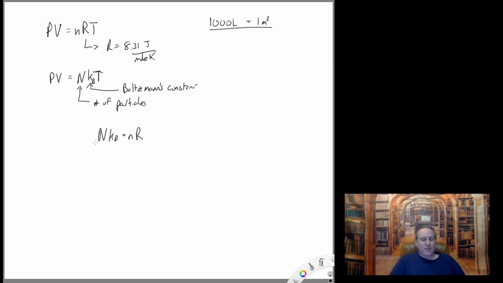So how do you find the number of particles if you have the number of moles? The number of particles is just the number of moles times what's known as Avogadro's number. If you've had chemistry, you've seen this before, but if you haven't, it's just the number of particles in 1 mole. It's like if we were counting things by dozens, and little n was the number of dozens, and big N is how many total eggs we have, we would just take the number of dozens and multiply by how many eggs in a dozen.